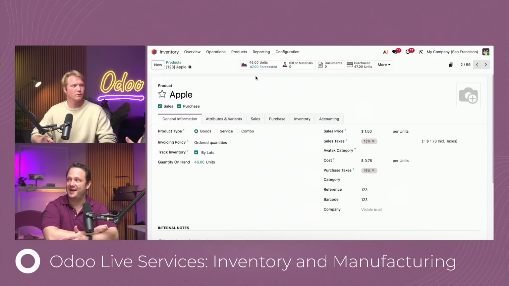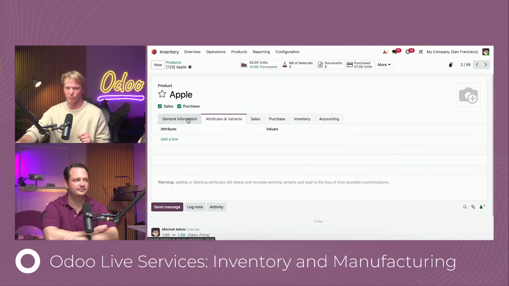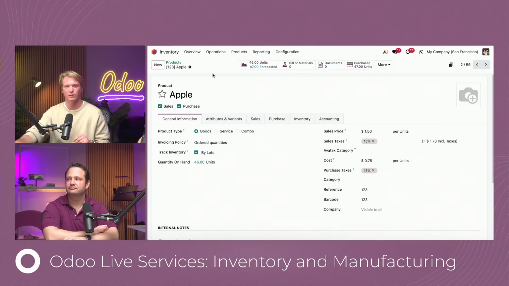Tajo, do you want to add something else regarding this one? Yeah, I think that is an excellent way to go about it. Like if you have just apples and you want to define it, you can maybe do red or green apples. Yeah. We can also get into attributes and variants, but it might be easier, as Augustine is saying, to create two different products that have two different barcodes. Barcode field in Odoo always needs to be unique, so you can never have the same barcode.